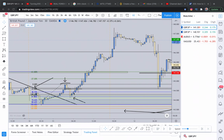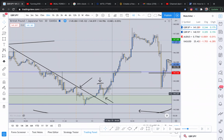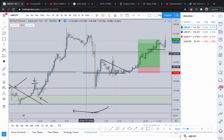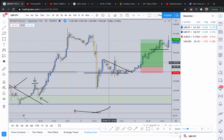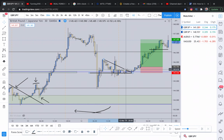Okay, but anyway, the main point of this is, because I actually was backtesting and I did this move right here, and it played out, right? But my main thing was focusing on after the break of this momentum, and you get a retracement, bam, to the upside. You feel me? I'm sure I'm gonna look for more examples in the sell direction as well. But anyway, this is another example. This is when I just finished backtesting. That shows basically price doing the same thing, the same move of this bearish retracement after the break of this bearish trend line. We saw that price continued in the desired direction.